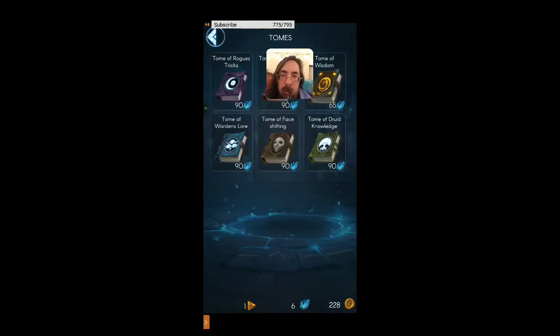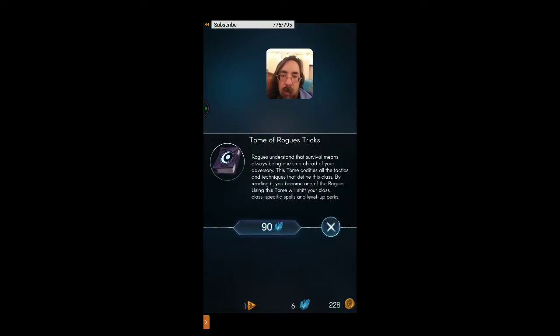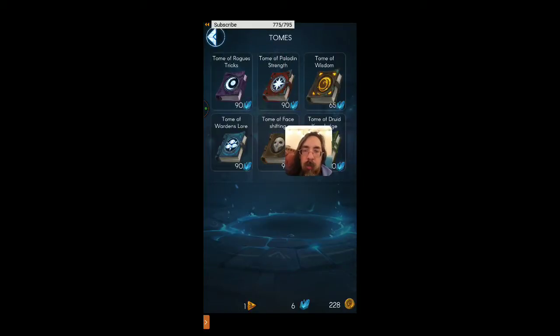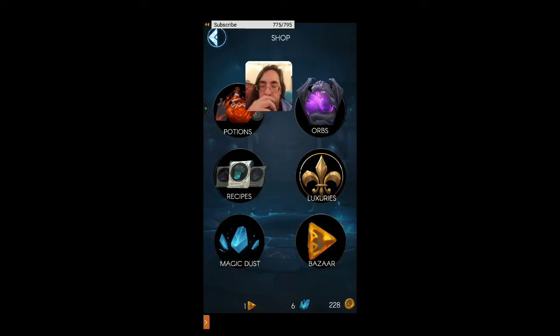What are these tomes? Survival means always be ready. The tome codifies all the tactics and techniques that define a class. By reading it, you become one with the rogue. Using this tome will shift your class. Okay, so basically once you choose a different class, like I picked the paladin, you can actually change over.